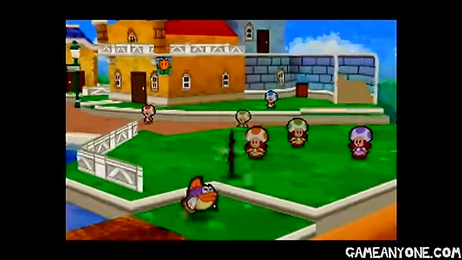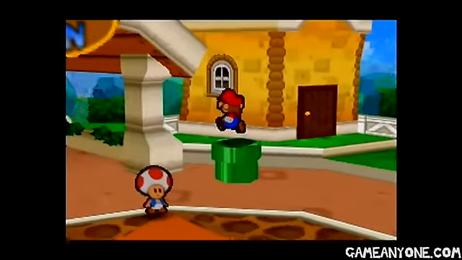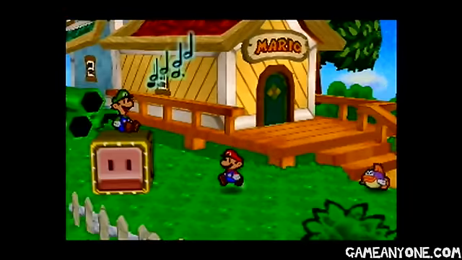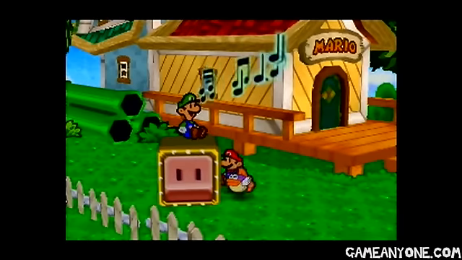And while we're here in the first area, we might as well go somewhere we haven't been in a while, and that's back to Mario's house, of course. There's actually a couple interesting little things we can do there now. So, as you can see, hey, look, Luigi's sitting on a little block. Can I talk to him up there, or do I have to break it?